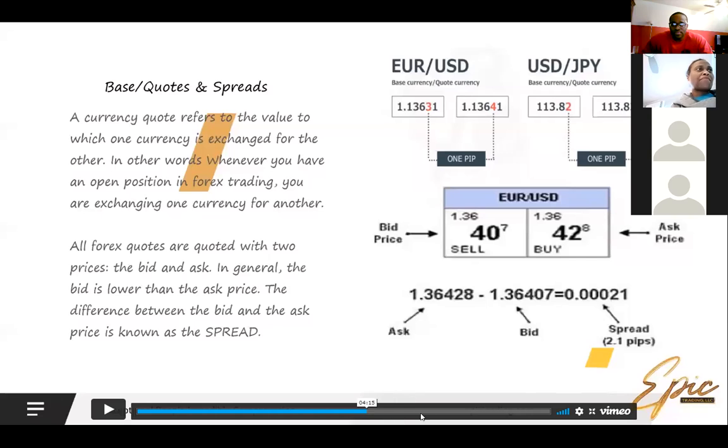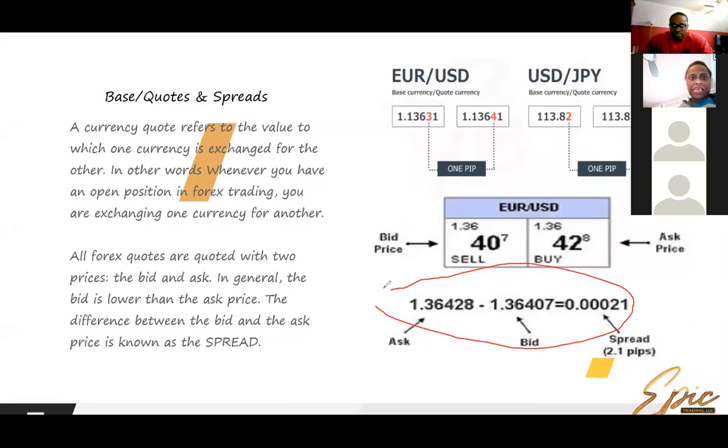All righty, guys. So, any questions so far about that video? Yes. I'm looking at the understanding pip values, and she's saying that the formula at the bottom looks like it's switched. Is that switched? I don't understand it. Because here it says, yeah, exactly, that's ask and that's bid and that's the spread. And then in that table, that's the bid and that's the ask.